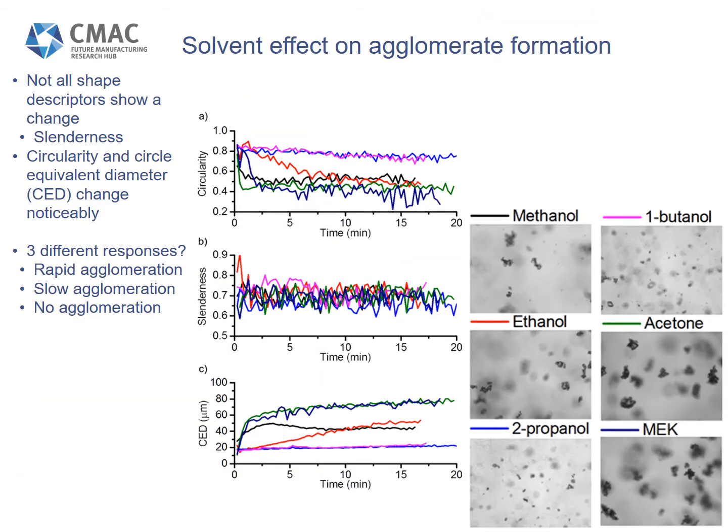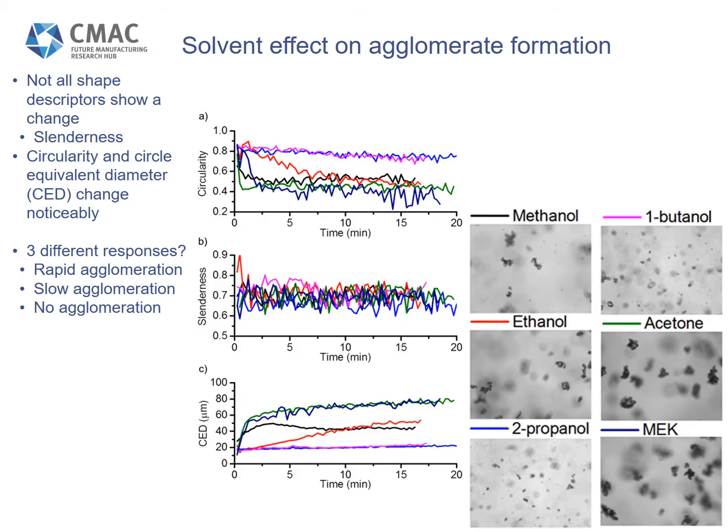So on to some experimental results. Shown on the right here are sample PVM images of the particles in a range of solvents. And qualitatively, looking at these images, we could say that acetone and MEK produce large agglomerates, followed by methanol and ethanol, with 2-propanol and 1-butanol producing particles which look similar to single crystals. Now, can particle vision tools give us more information, however?